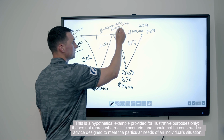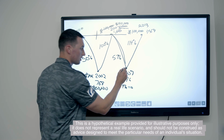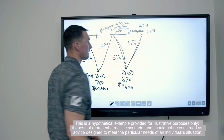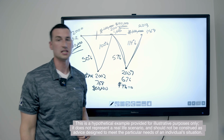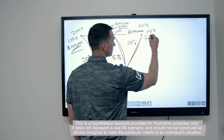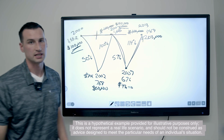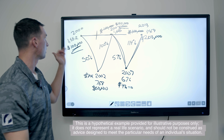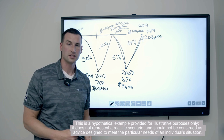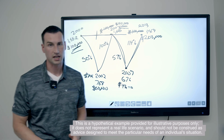So from 2007 to 2009, you still have your $140,000. The market starts going back up again. You're going back up from a higher position. And so now you get half of this increase right here of the 114%, not half, 40%. And so your $100,000 is now $203,000. So over that time period, you could have been invested in the market and your $100,000 would still be $100,000 in 2013. Or if you were in a fixed indexed annuity, your $100,000 would be roughly $203,000.